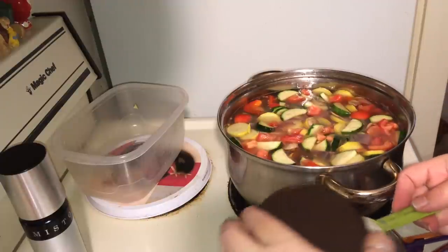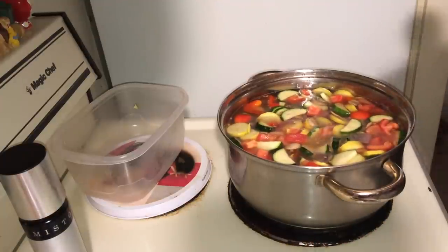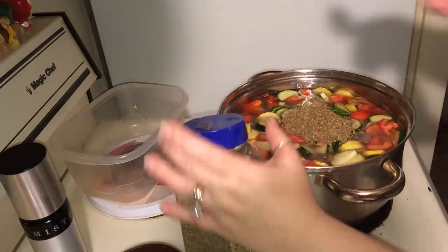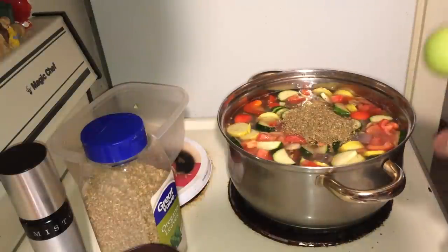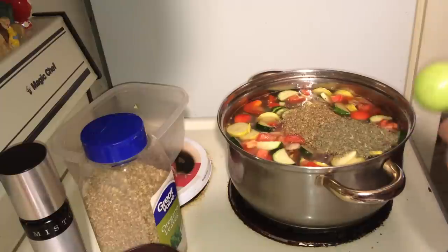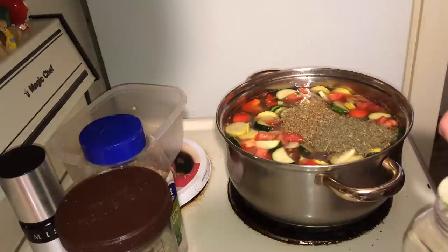Here's what we're going to need. This may seem like a lot, but that's a very big pot of soup. You need one tablespoon of sea salt — you can add more or less, but I recommend adding less rather than more. More is not a good idea; you don't want too much sodium. Two tablespoons of oregano. And I apologize again if my video is all over the place — please give me a like if you even made it this far. That last thing was two tablespoons of basil.